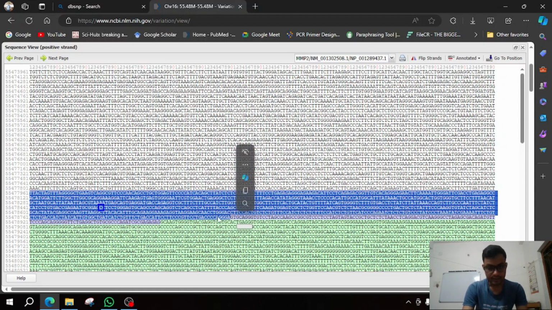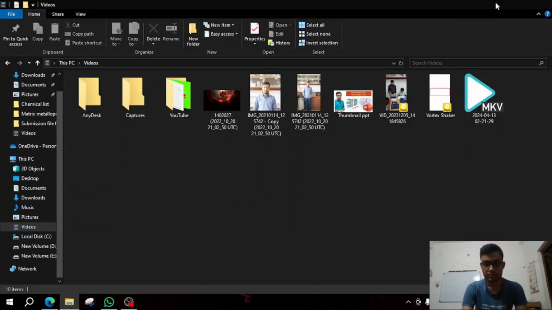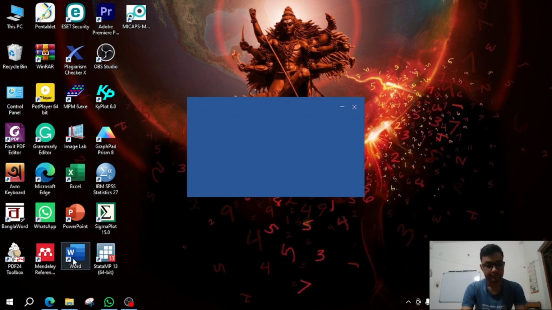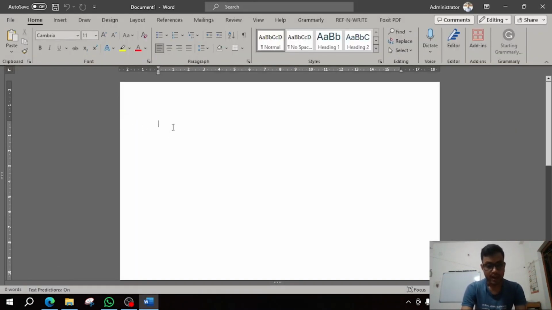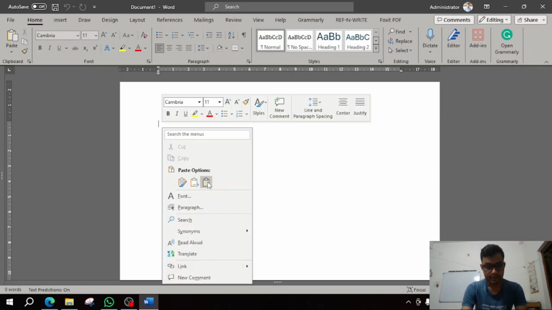Then I simply copy it by clicking Ctrl+C, minimize this browser and go to my MS Word. Just open your MS Word and paste the sequence.